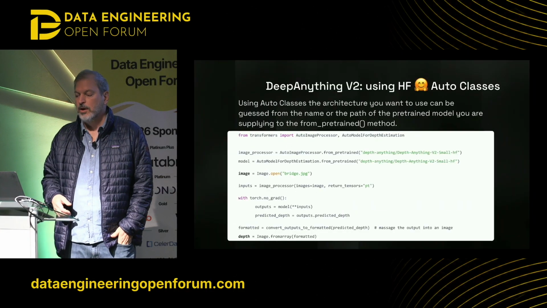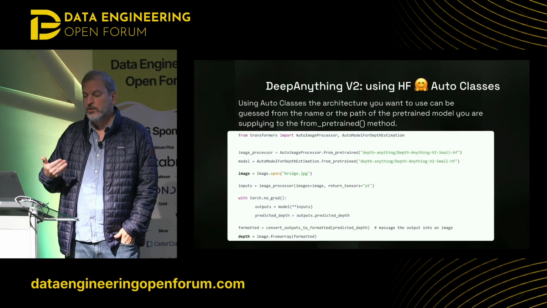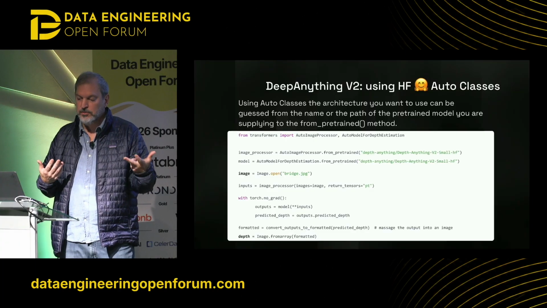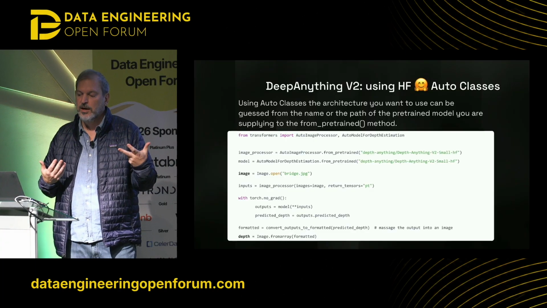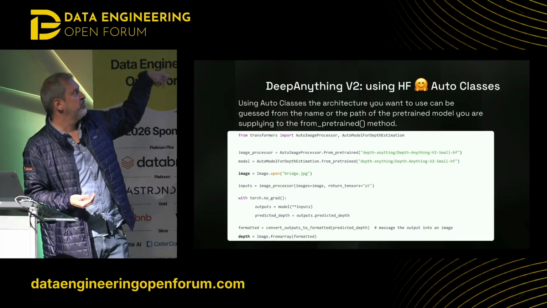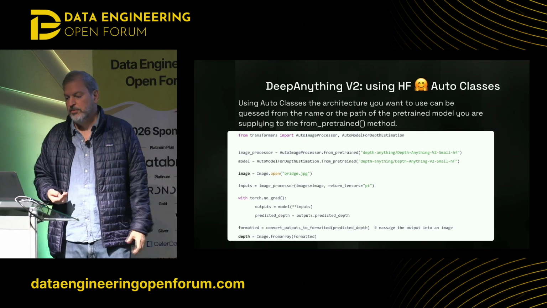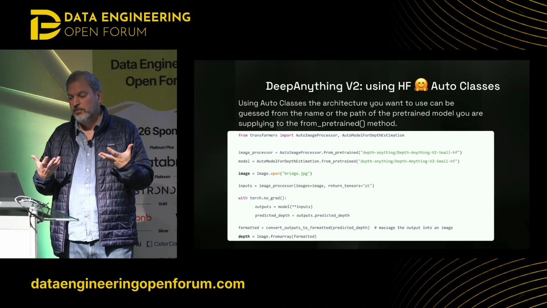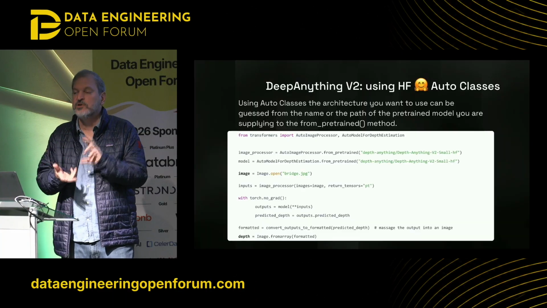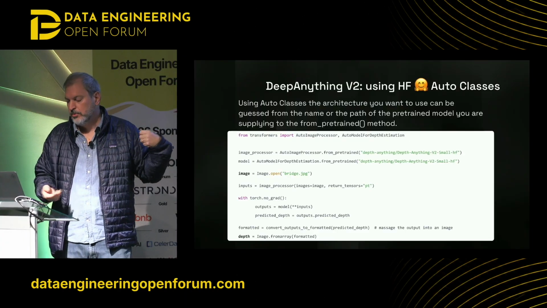If you are more adventurous, you can use the auto classes, and with that you can independently have a piece of the model that will pre-process the data input, the model itself, and then in an inference loop you can predict the output of the image. And after you have the output, you have a tensor or something that is not very compatible with the input, you can transform that and format it in a way that you can also understand the output.